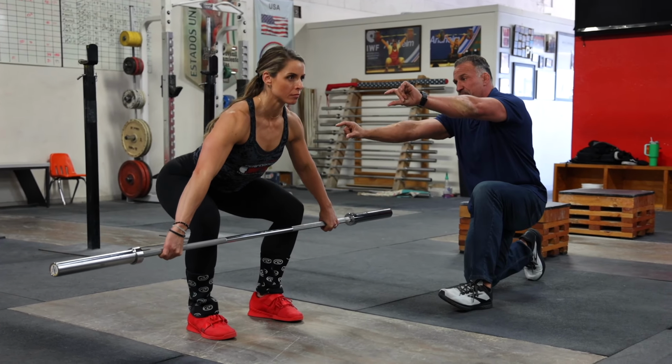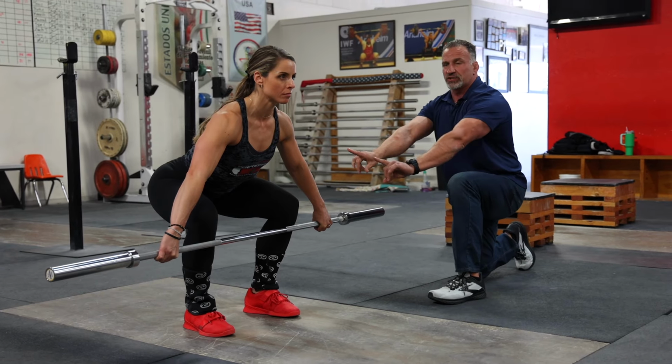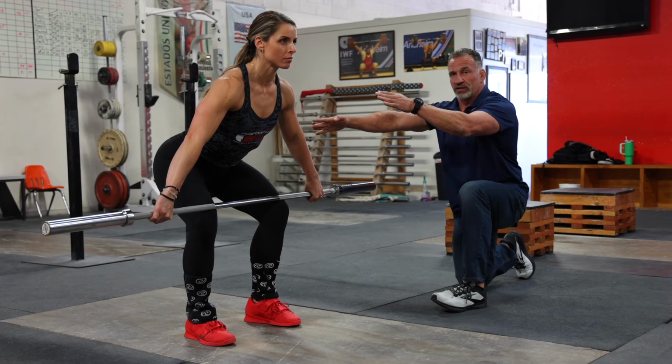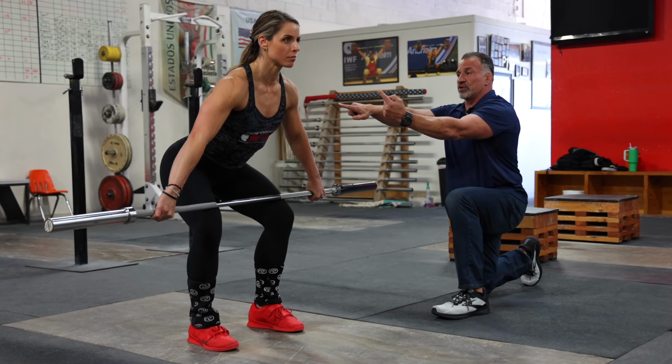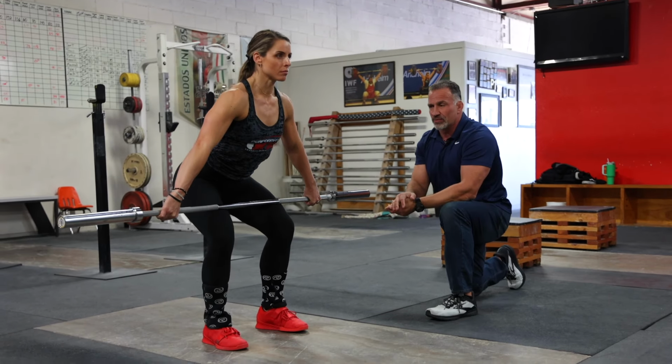She's going to go back down. Notice the angle of her hips and her shoulders are moving at the same plane. The bar is coming back to her body. She's going to pass by again. Stop. Good. The angle is good. Now she's going to pull it, slide it all the way into her thighs, into her hip, and go vertical up. Boom. Brings it back down, and we're going to turn it right down to below the knee.